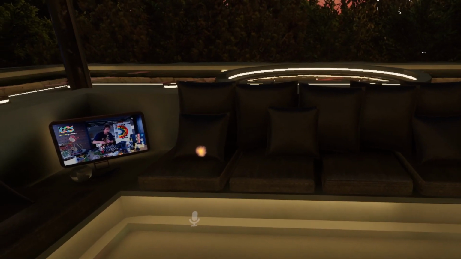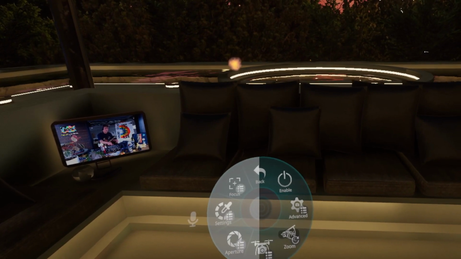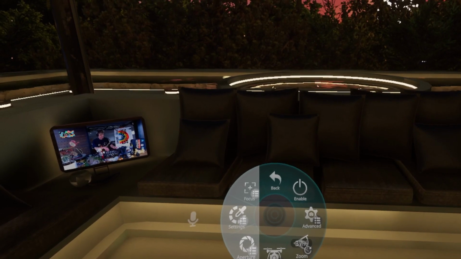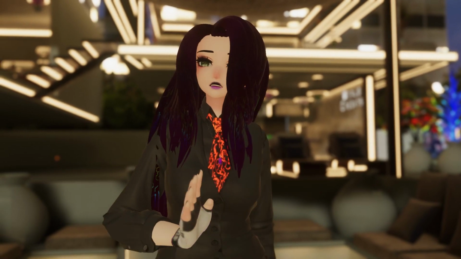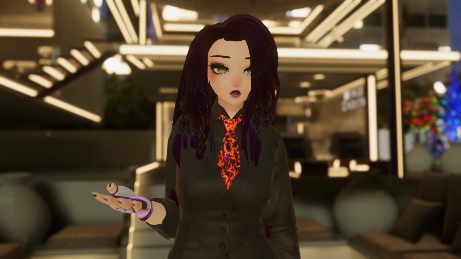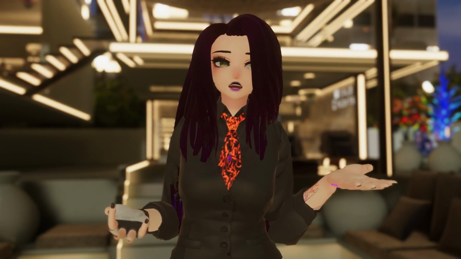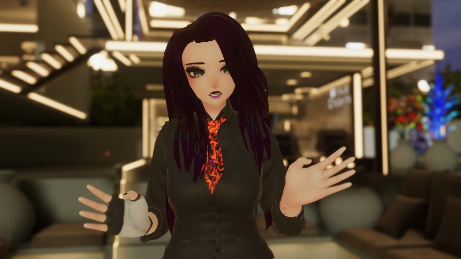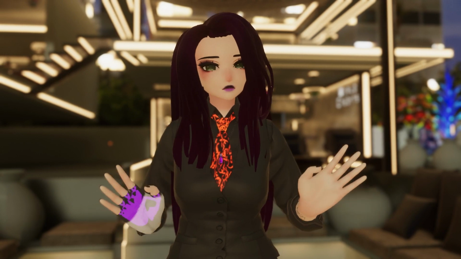Once in game, all you need to do is open up your radial menus. This can be done by holding down the menu buttons for the VRChat menu system. Here are the basics of the VRCLens menu system and all the tools at your disposal. There is a point in the video where I will be showing the applications and how to use all these tools. However, let's go through a quick rundown of everything here before we do.